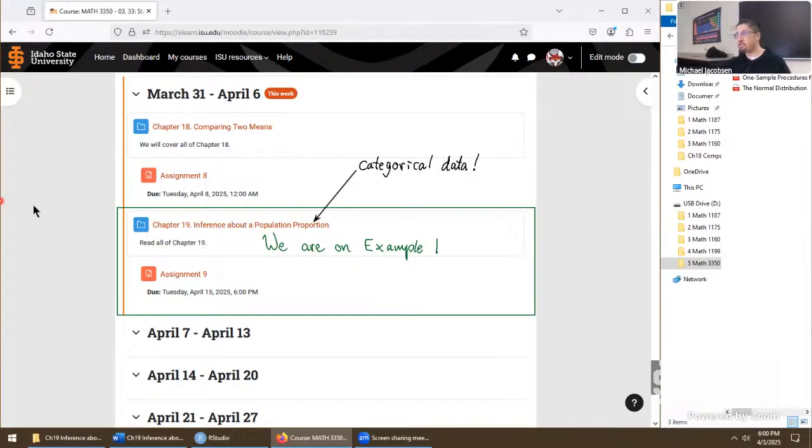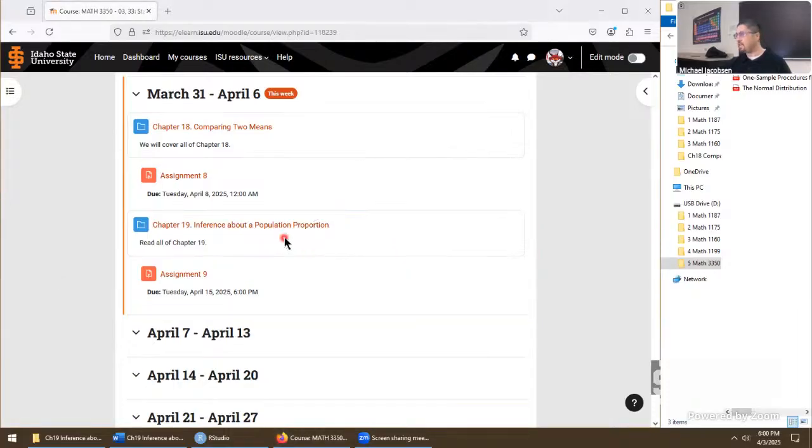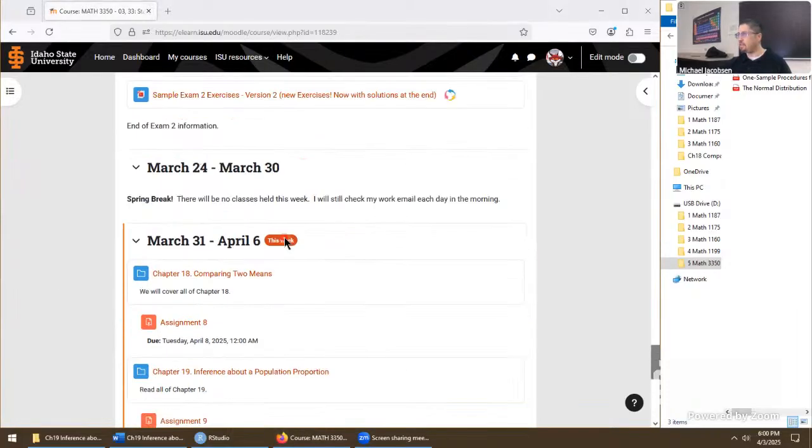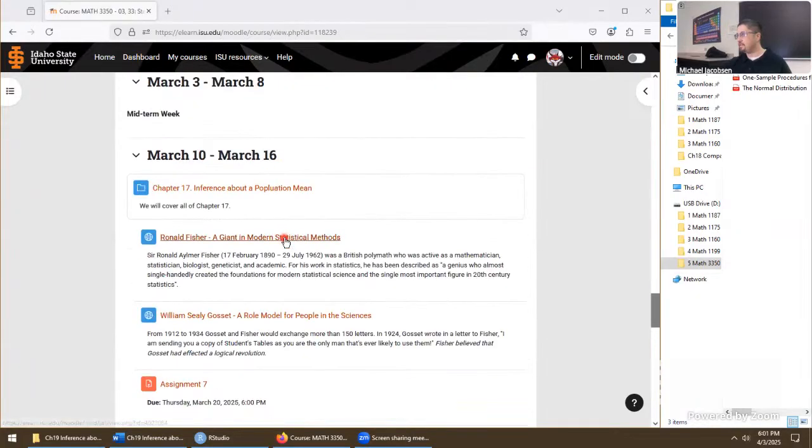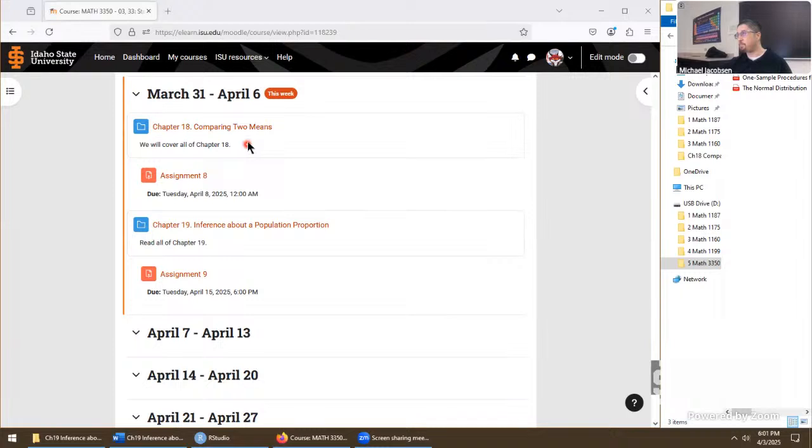So as far as chapter 19 goes, there's a definite analogy with what we're doing. Think of chapter 19 as being very similar to chapter 17. Chapter 17, we're handling just one mean, but this was quantitative data. Then chapter 18 looked into the difference between 2 means. This was one quantitative variable, as well as a categorical variable. The categorical variable is categorizing which population or which sample the individual came from.